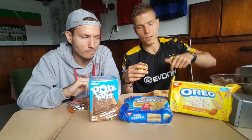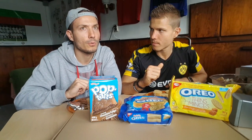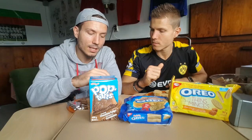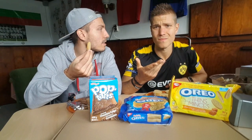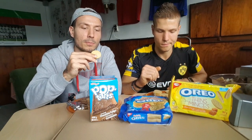By the way, this is part of the 10,000 calorie challenge. One thing I noticed, after 3 months without taste tests, I don't know what caramel tastes like. Because this doesn't taste like caramel. No, it does taste like caramel. It just doesn't taste like salted caramel. 90% of the taste is from the biscuit.